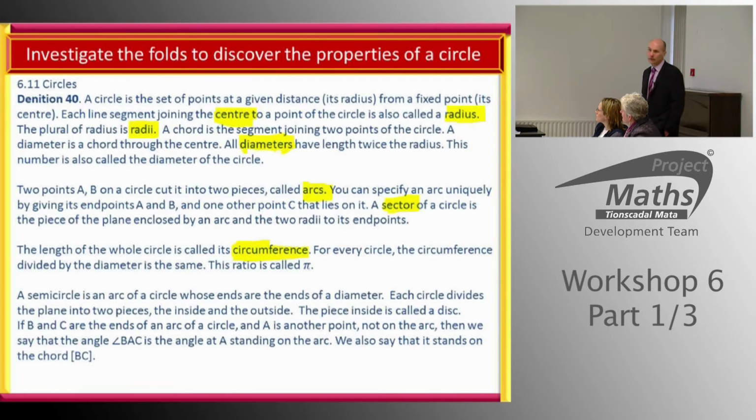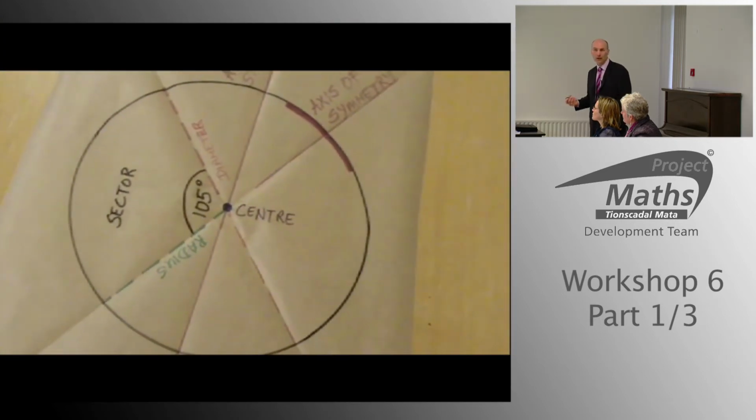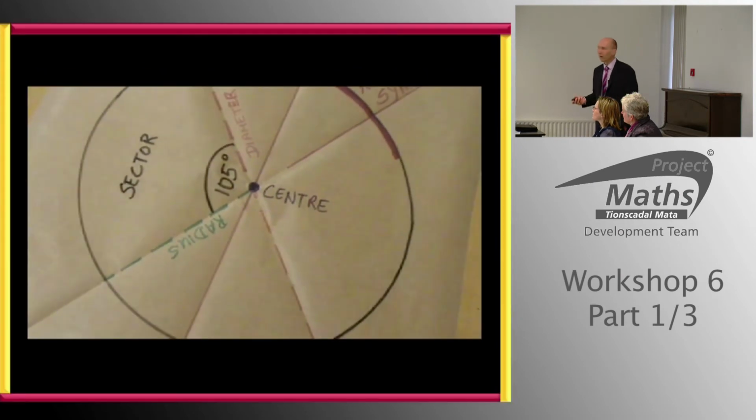Now in terms of the syllabus, in terms of the circle, it highlights center, radius, radii, diameters, arcs, sector, circumference. Often they're words that we throw up to first years, assuming they understand what they mean. Whereas if we do an activity like that with them, they might then be able to label them and actually understand what a sector is, what an arc is, and gain some understanding that we're actually doing an activity, rather than some random words that mean nothing.